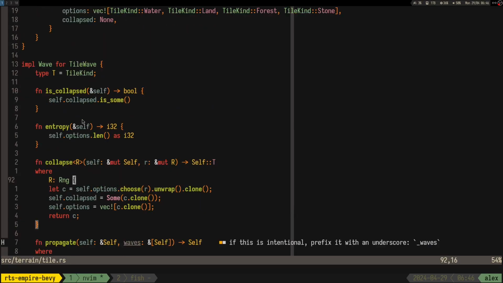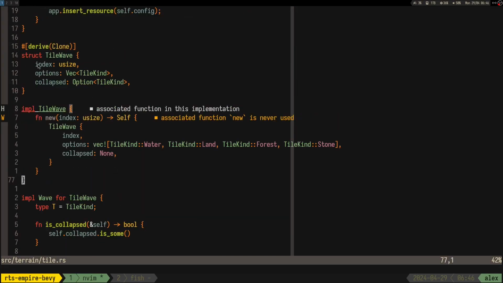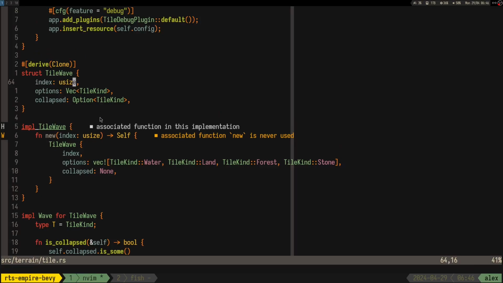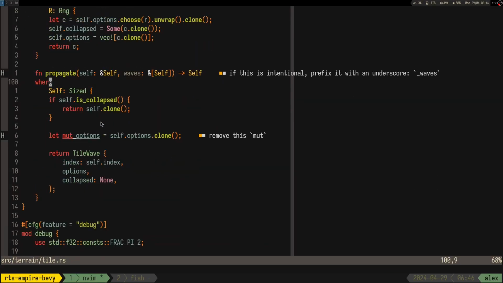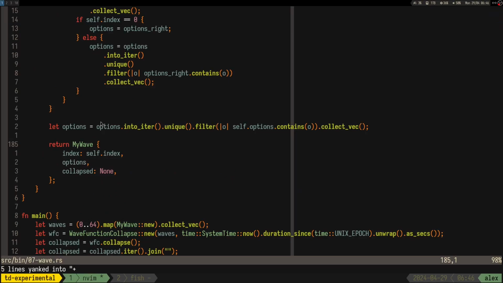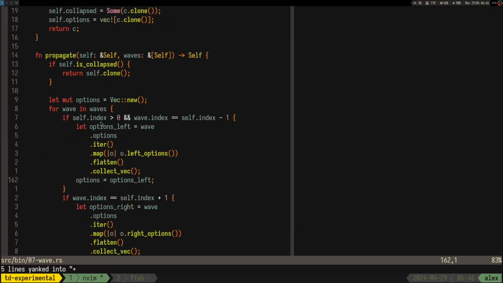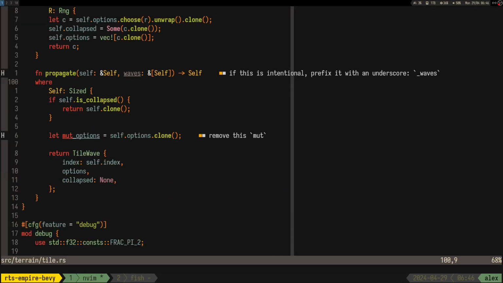So I think the thing is we have the index of our tile. I mean, no, honestly this is really stupid. I could have just indexed the array, but let's not talk about it, because that was just experimental code, so we don't care about it.